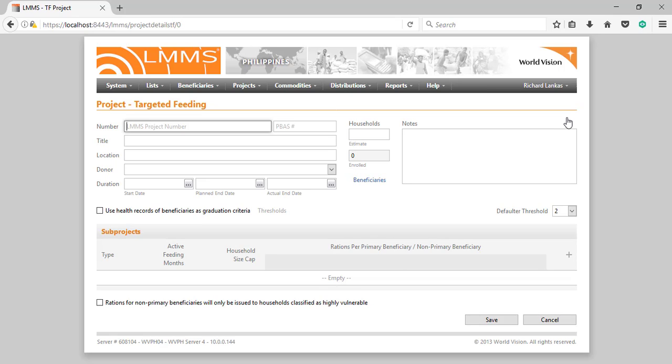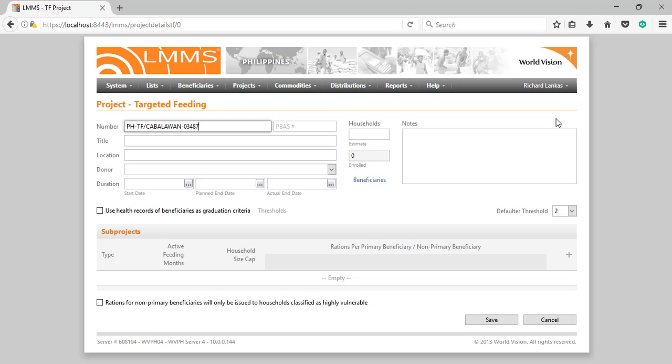The first field is the LMMS project number, which is a local project identifier that must be unique across all projects created within LMMS regardless of type. So let's type PH-TF/Kabalawan-03487/2017.